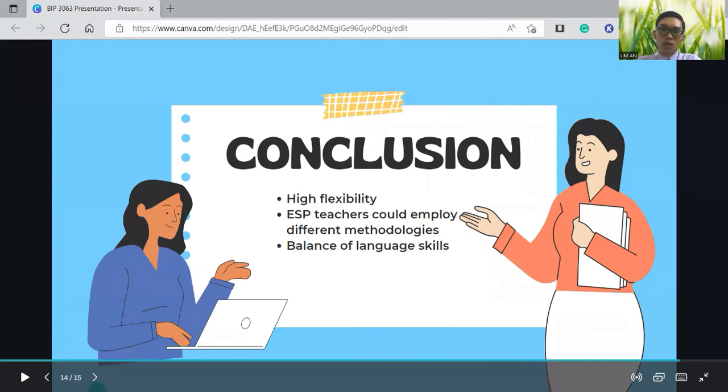To conclude, it is irrefutable that material development is one of the important factors that determine the success of the language teaching process. This ESP learning material offers high flexibility with its modular design, in which each and every chapter is self-contained. So learners are able to proceed with their studies even if they missed several lessons. This book is remarkable due to the fact that it can be used for individual study or classroom teaching.